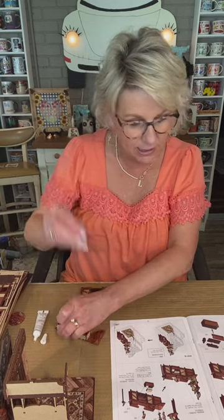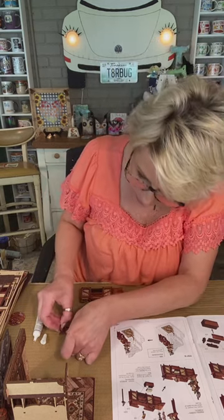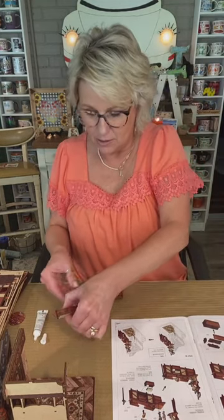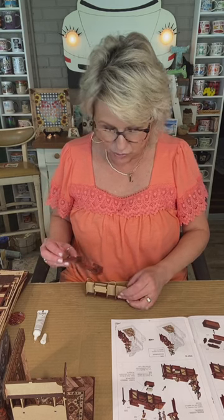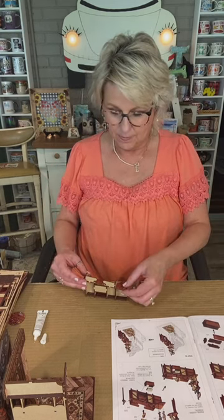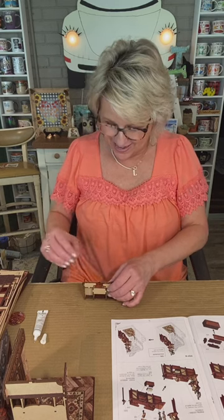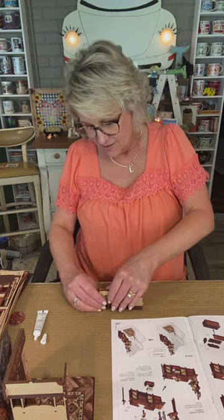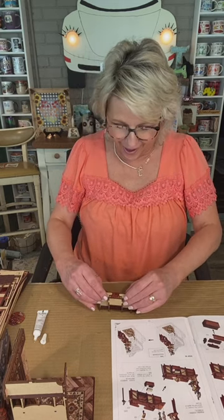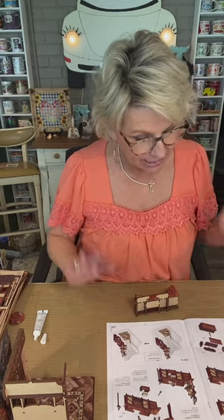All right, and then this piece goes right like that, and it'll pop right down in there, and this will go right in here. See how easy that just went together? That's going to fit on the top. Let me see how to do this. Cute is this? This fits right in there. Oh my goodness, y'all. This is too fun. Now let me show you. Eee, look at it. How about that? I love it. Okay. Now, so that's step 14. Ta-da.